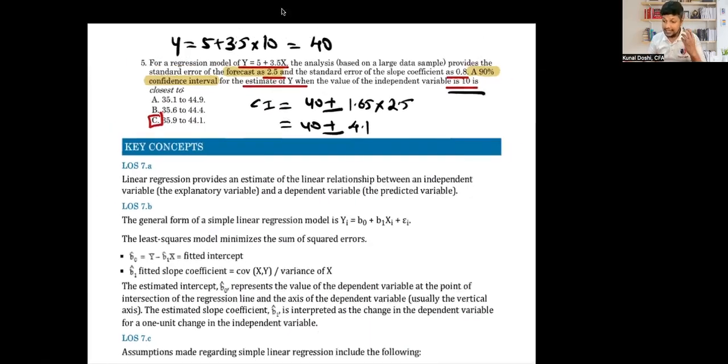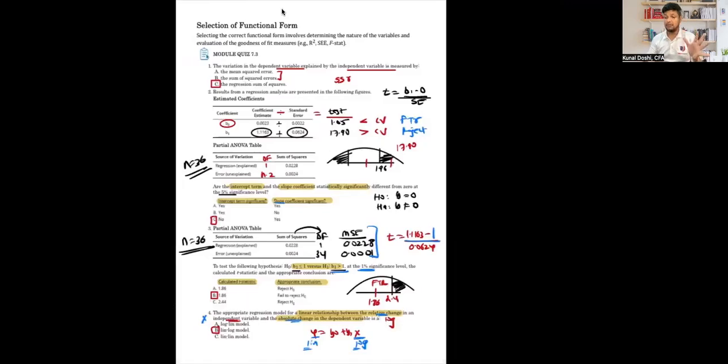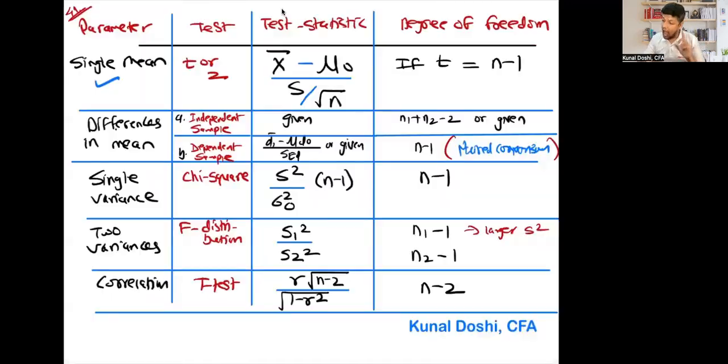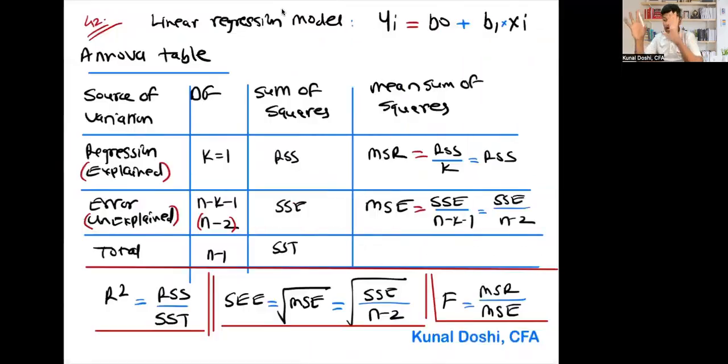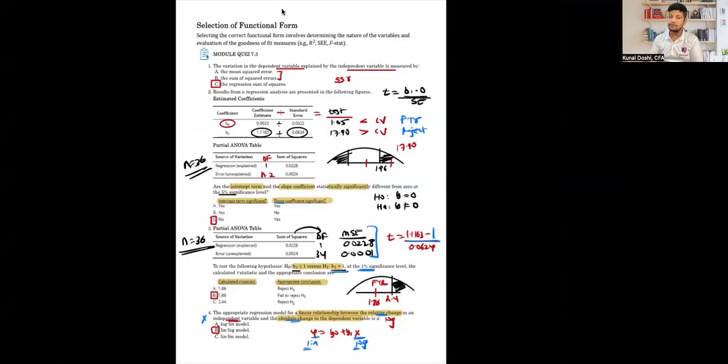That's it. That's the end of your linear regression. I have been repeatedly telling you that a lot of things are complicated here. However, I have drawn down everything, the linear regression model and the ANOVA table here. In exam, mostly they will ask you what is R square or the assumptions of linear regression. Understood, everyone? That is the end of your quants.